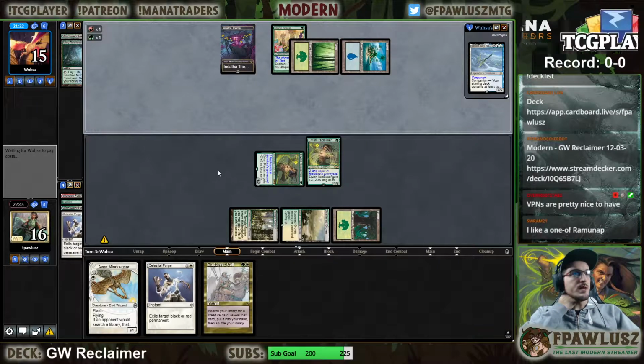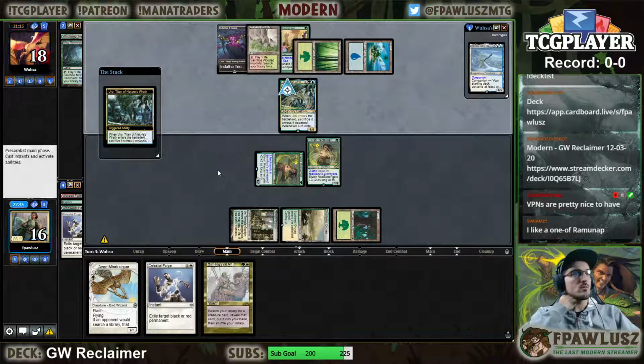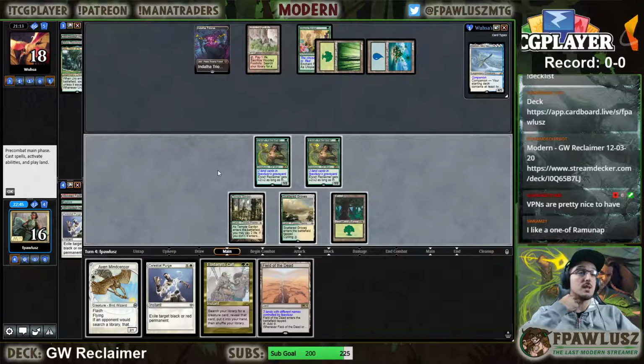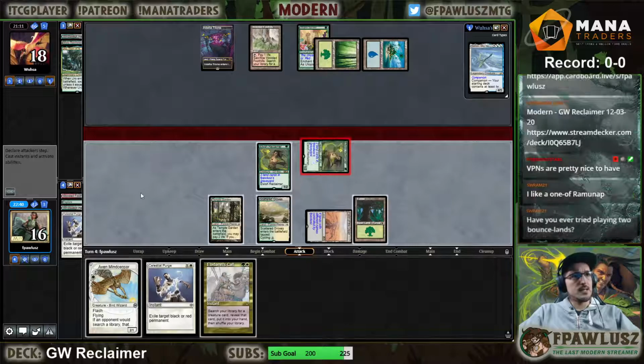Okay, let's see what we got here. Udo. Udo's fine. Because if it ever gets scary, I would love to see a land here. That's not the one that I was hoping for, but I guess that it's okay.